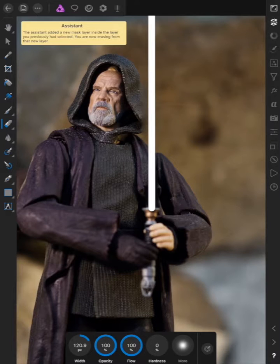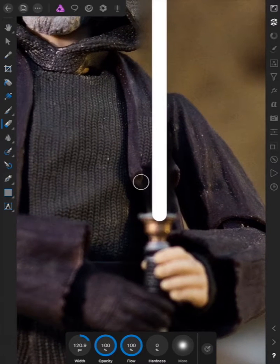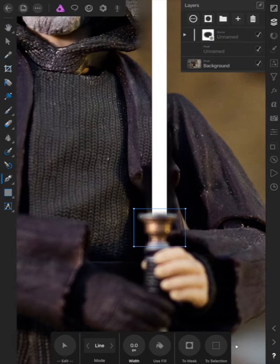I'm erasing the base right now. Affinity basically rasterizes it, and I've selected the erase tool to erase the bottom parts of that lightsaber — now you can see it's a little more flat. Affinity has a really great undo/redo system, so if you make a mistake you can just undo, or redo if needed. I go slowly here trying to erase the base to provide the illusion it's actually coming out of the lightsaber, not just a line drawn on top.